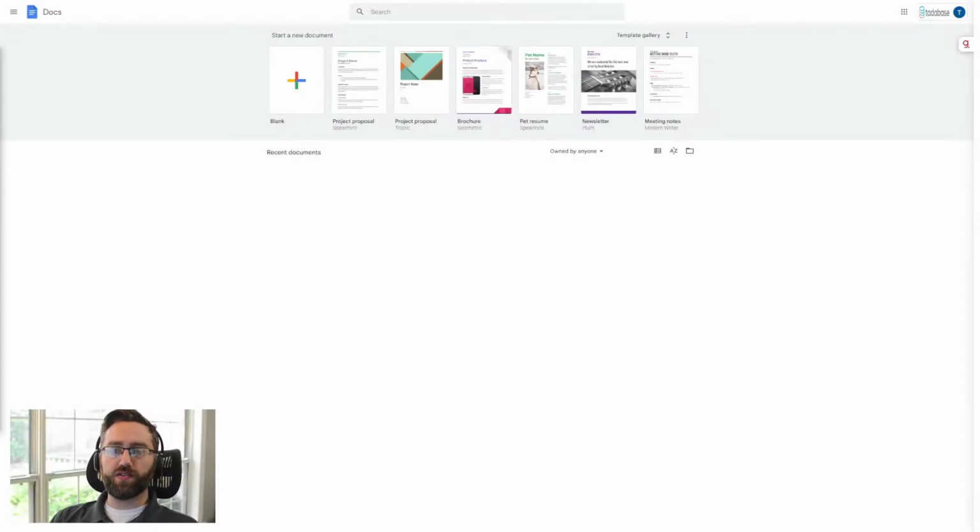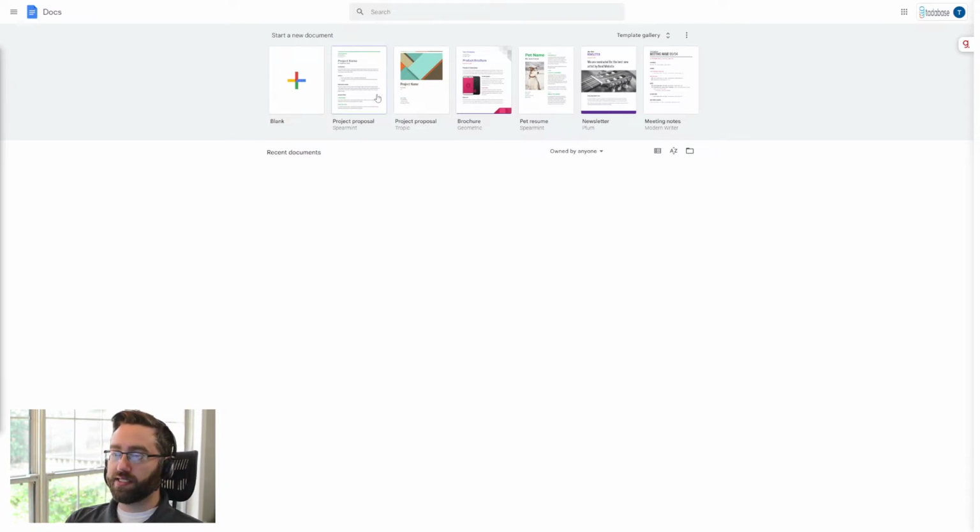Okay, let's jump into the builder now and get started. All right, so the first thing that we need to do is go into Google Docs and create our template document first. The idea here is that we're going to have one source document, one original template. And every single time we need to create a new one, we're actually going to copy it. So we need to create one document first that we can start with.